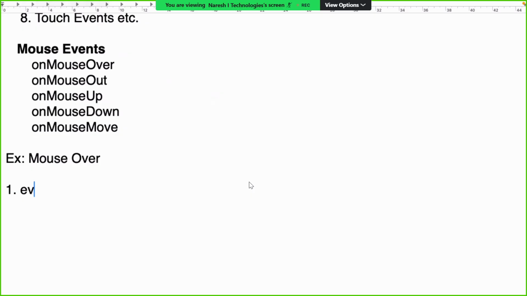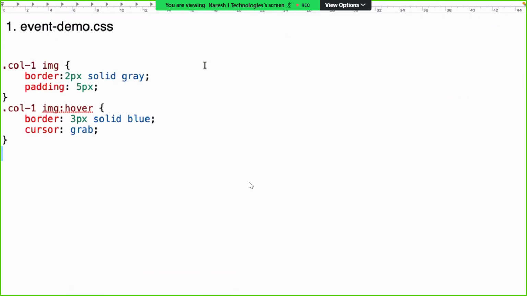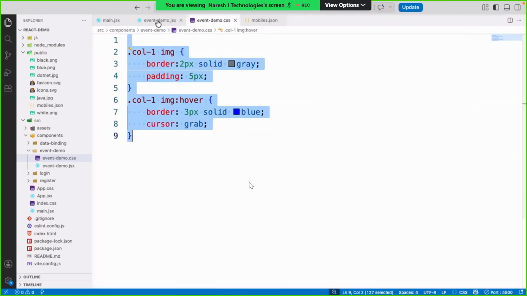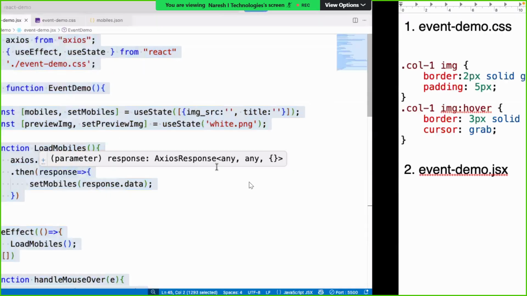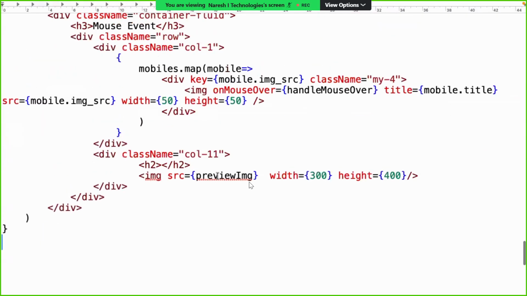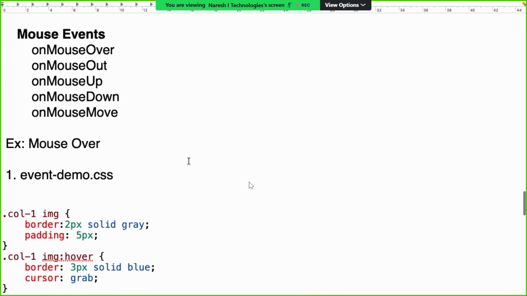One is eventdemo.css, where this is the code we configured. Another one is eventdemo.jsx, and this is the code in it. I will put that here. So this is one example of just using mouse over.